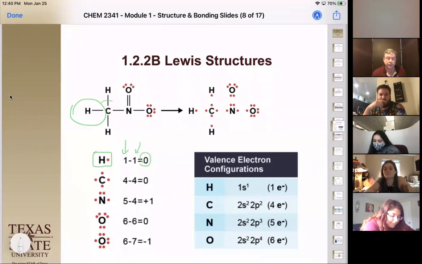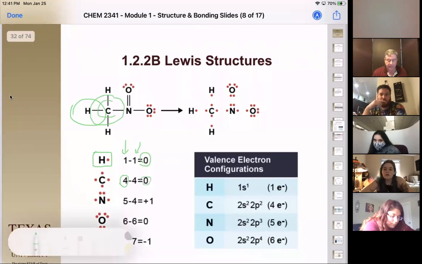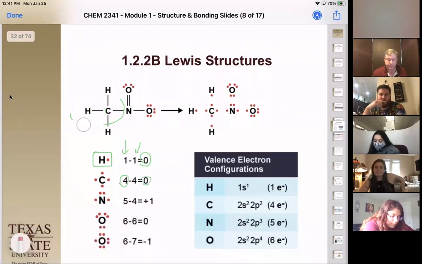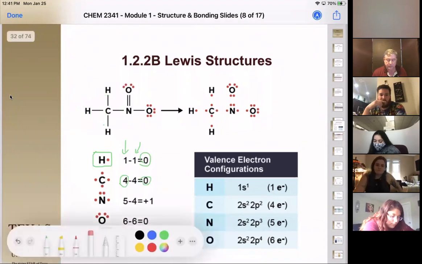When we bring oxygen to the party, it has 4 valence electrons. It has a total of 4 bonds with no lone pairs. So it's going to have a formal charge of 0. And let me erase that so we can see it again. Now we move on to this nitrogen here, okay?